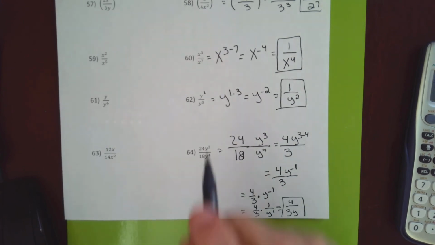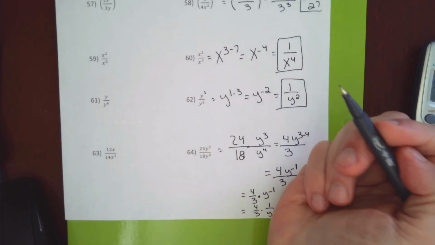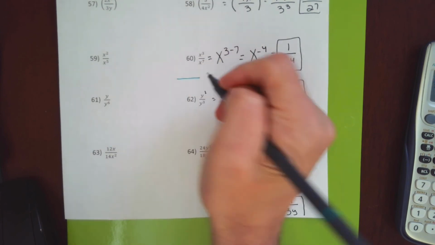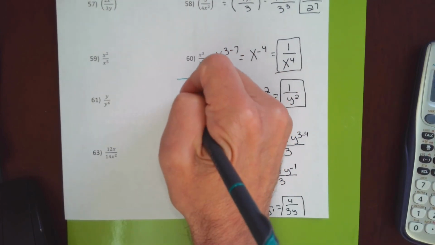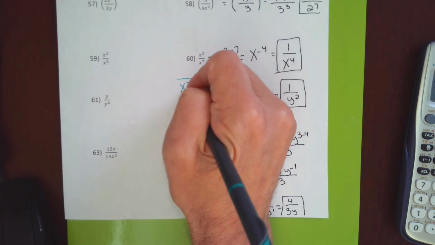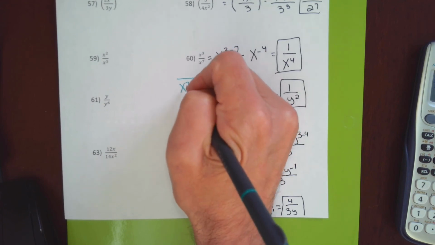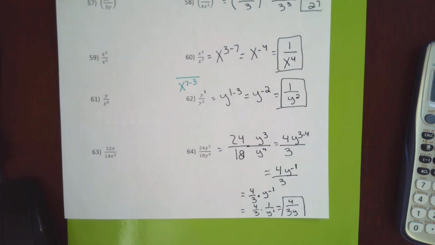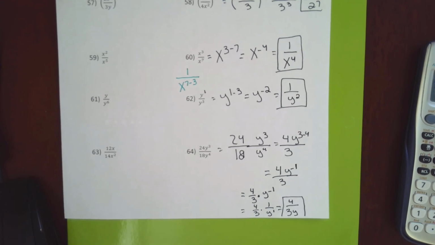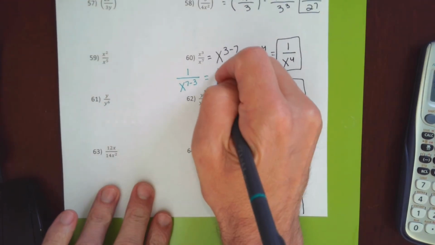Usually, when I see a fraction that has letters, I usually take the big exponent minus the small exponent and leave the letter where the big exponent is. If I was doing problem 60, I would do it like this. I would say the x is going to wind up in the denominator because 7 is bigger than 3 and it's in the denominator. I'm going to subtract big exponent minus small exponent, leave the letter where the big exponent is. I can't write a fraction without a numerator, so I'll leave a 1 behind in the numerator. This is just an alternate way to do the problem, and it doesn't introduce negative exponents.